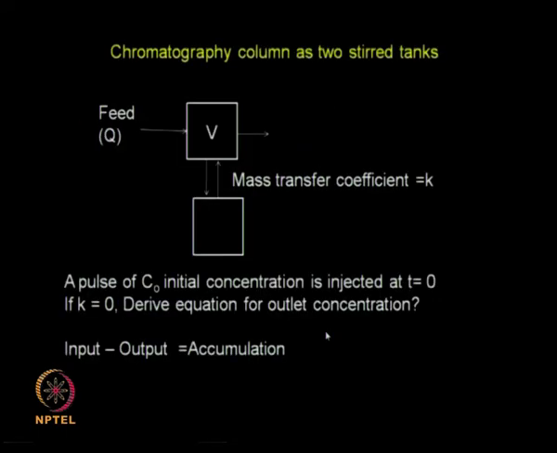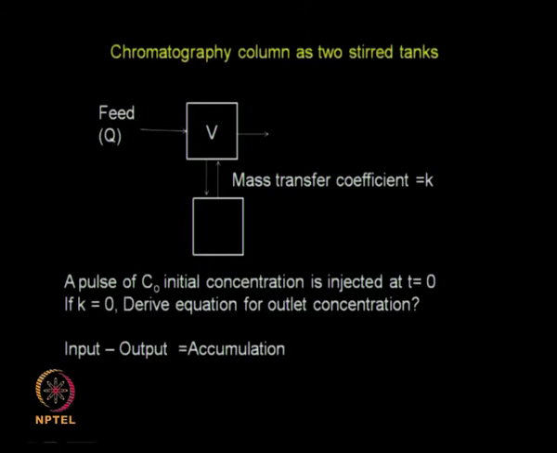Now let us look at the chromatographic column like a stirred tank reactor. Originally you assume a single stirred tank reactor and try to model the chromatographic column, but that is a very approximate model. Then we are extending it to an n stage system where n is very large. If n is very large, then the relationship becomes much more uniform, a normally distributed or Gaussian distributed curve, okay.